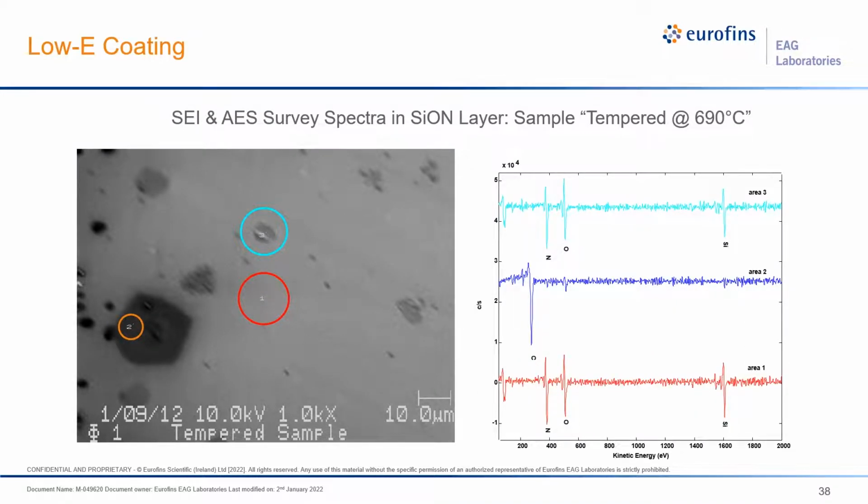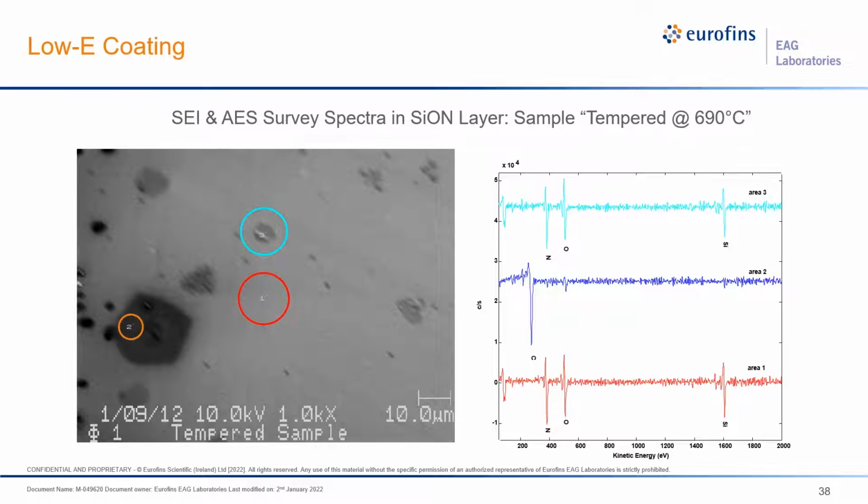So we see that this area 2, where it's very dark, we still have this carbon. It's a carbonaceous contaminant. In area 1, we see the silicon, oxygen, nitrogen, which is expected because we're in the SiON layer. Area 3 still shows the same concentration, or same signature, as area 1. So it seems like we still haven't reached what is causing that shade.